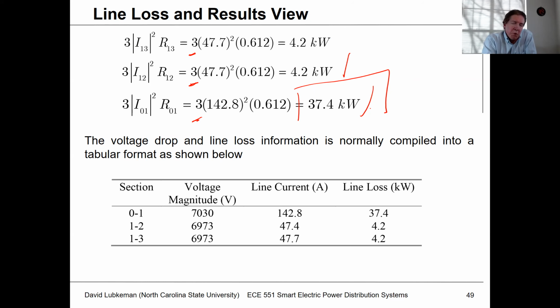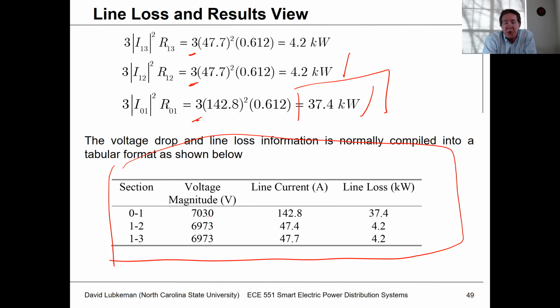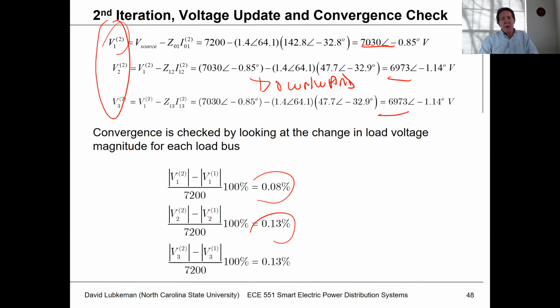So we could put all these values into a table, and then you would show the voltage magnitudes, the line currents and the line losses. And this is what a program like WindMil does. The only real difference is instead of these calculations being all in terms of regular complex numbers, they would all be in terms of matrices or vectors, right? So I'd be calculating a 3x1 here if it's 3-phase, or a 2x1 if it's 2-phase. And then these would be 3x3 or 2x2, or maybe 1x1 matrices.